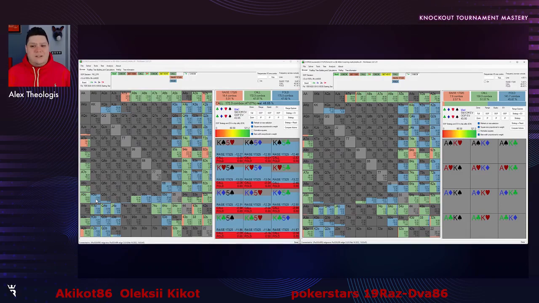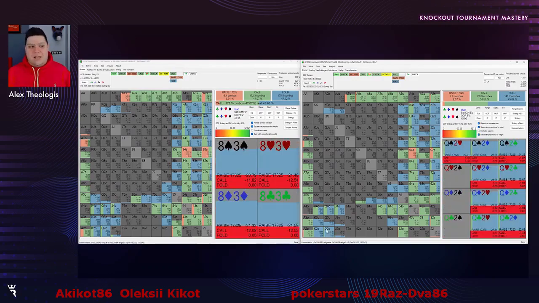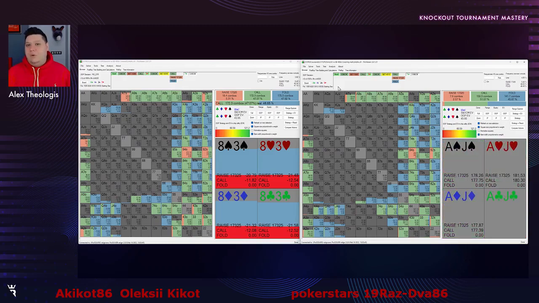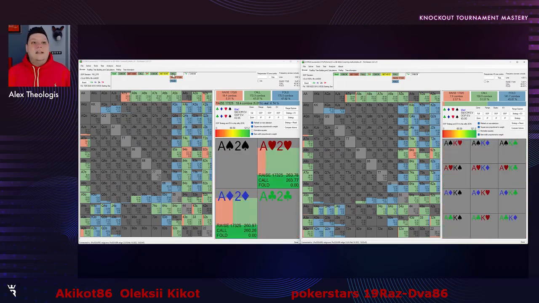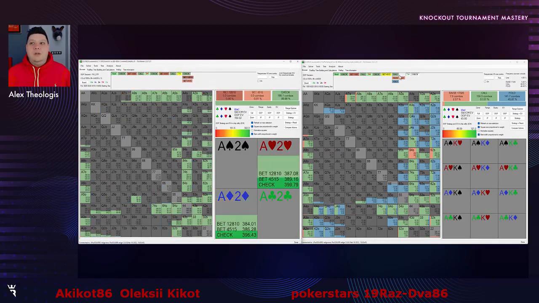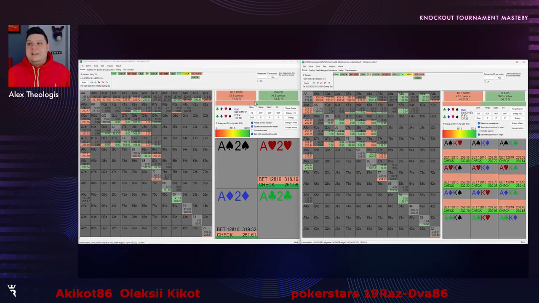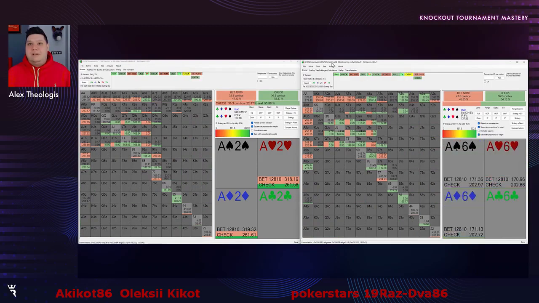Hands like all this king 5 off and all this offsuit 3x, which aren't there at such a high frequency when the big blind is covered. Then the same is true for the river. If we put a brick out there on the river, then we can see that the betting frequencies, regardless of if the hijack is covering or covered, are pretty much the same.